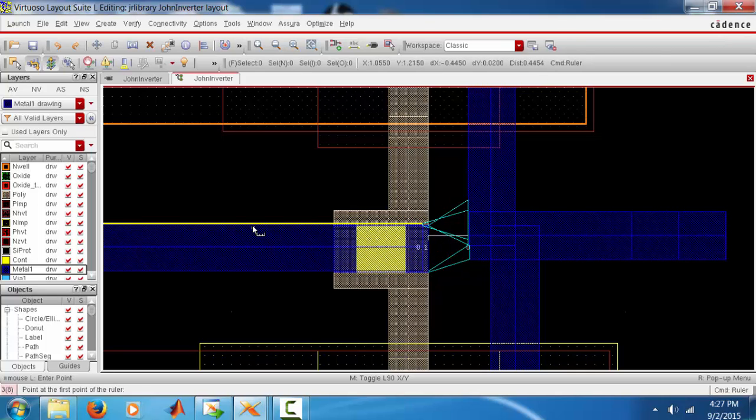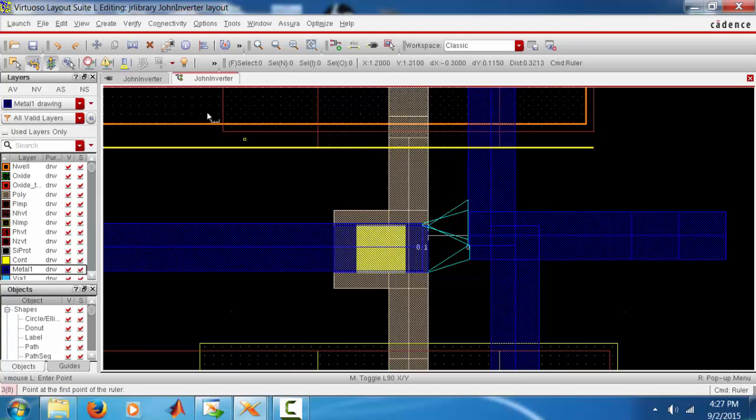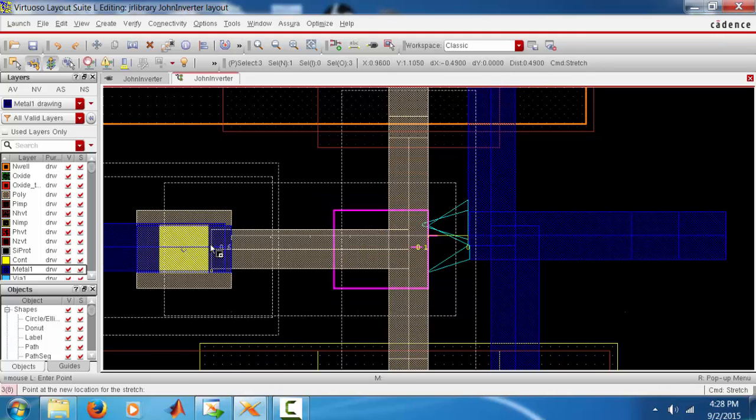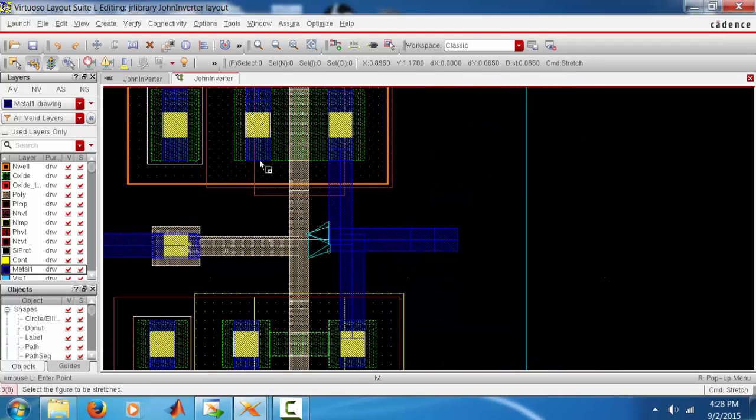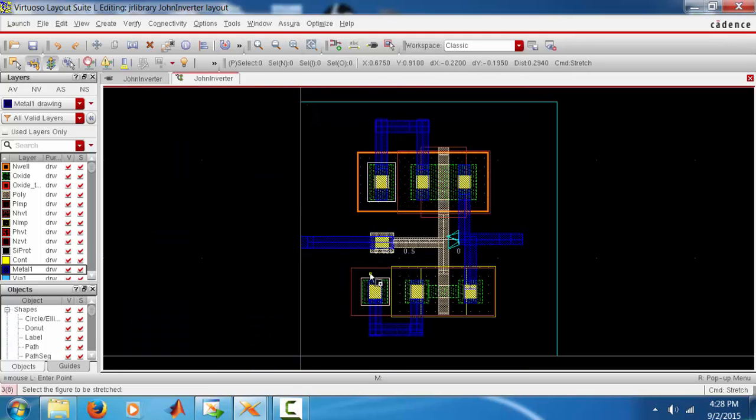So we need to move a bit so that it becomes more than 0.12. So I am choosing the stretching tool, selecting this and moving to the left. So I have moved the metal layer. This is one verification, one error rectification.